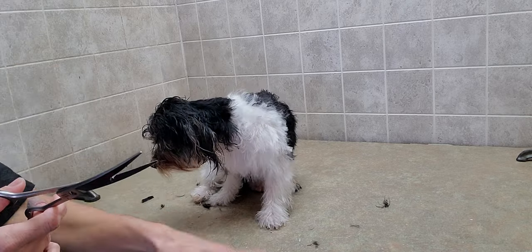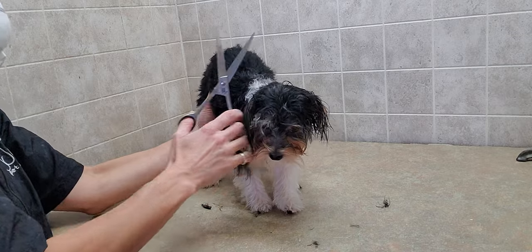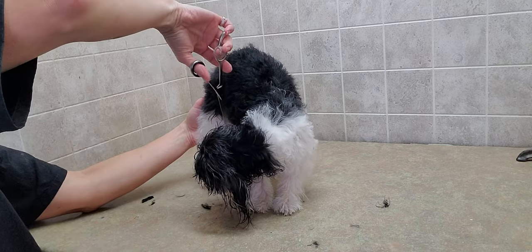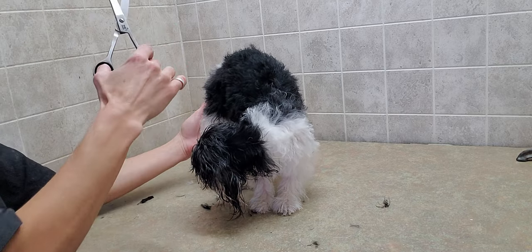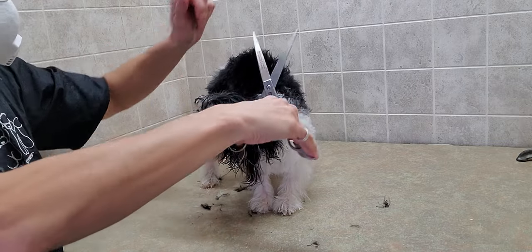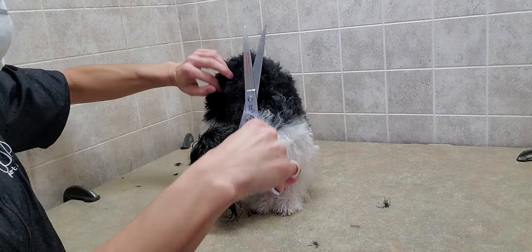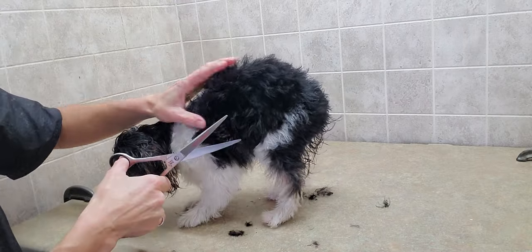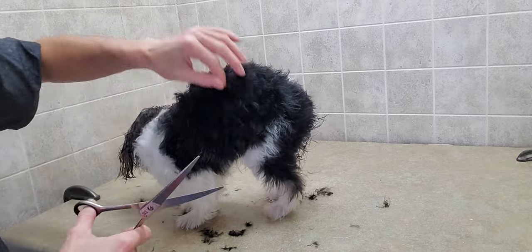And as she gets older, her fur changes. That's what happens when they're younger like this. She's 8 months, so their fur starts to change. Although we're keeping her longer these last few times, the owner may notice, and it's not necessarily in all of them, that the hair becomes harder and harder to comb out because it mats faster, so they might not be able to keep it as long as they did last time. The fur gets a different texture and density, so you've got to wait and see.